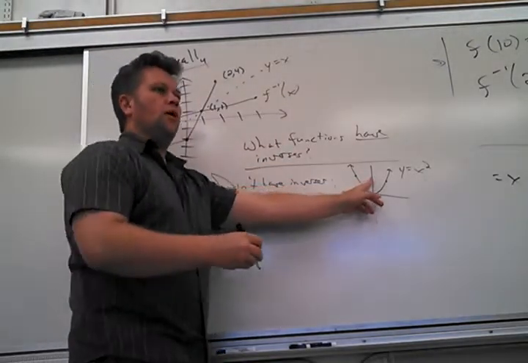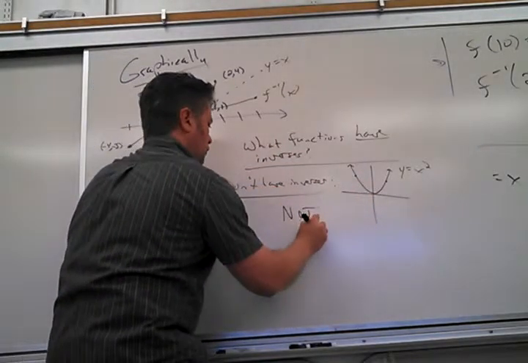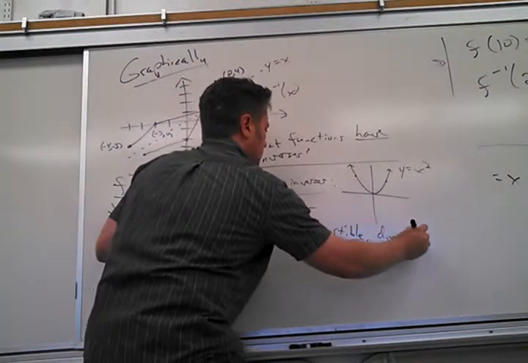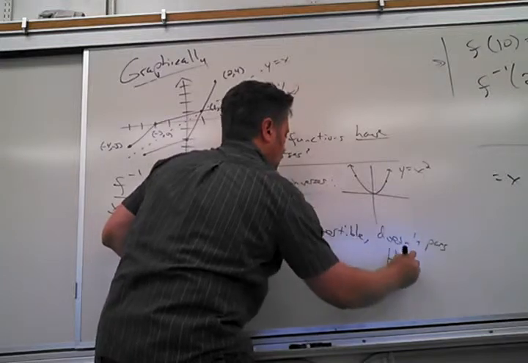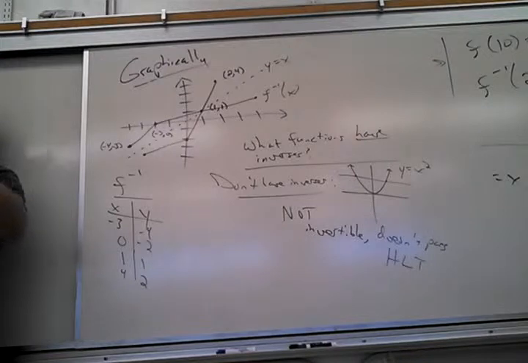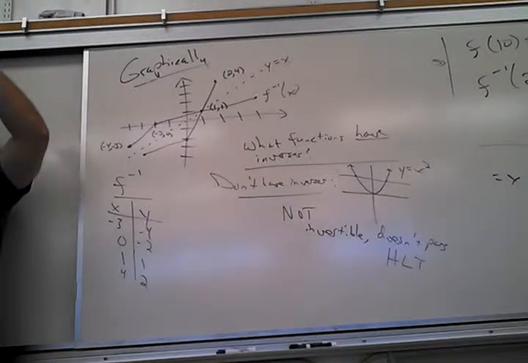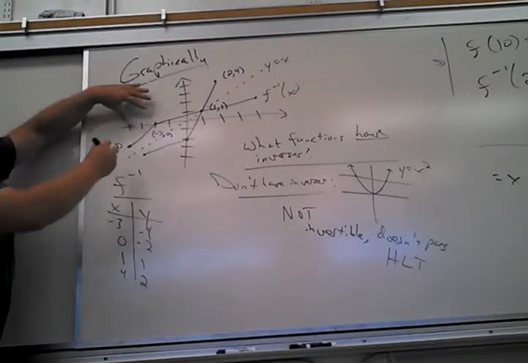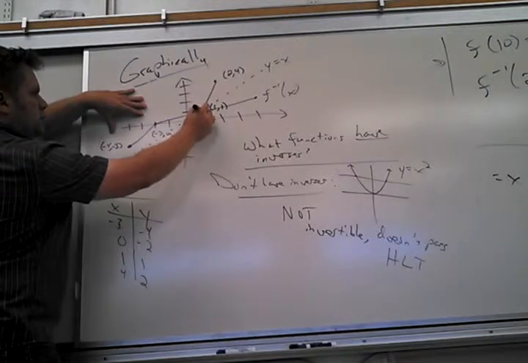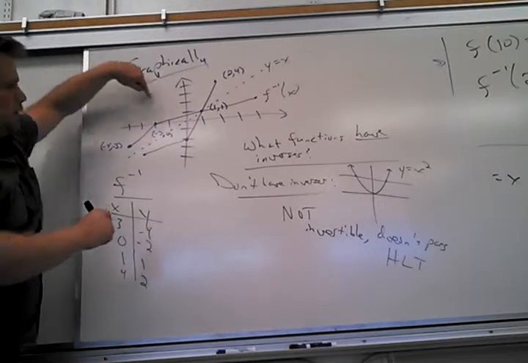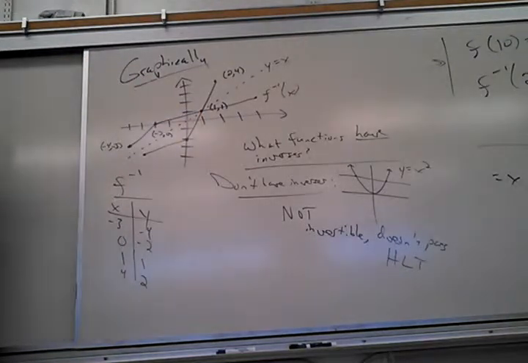So this is not invertible. It doesn't pass the horizontal line test. So absolute values as well. Anything that comes back on itself in this direction. To be a function at first, it's got to pass the vertical line test. But if it comes back on itself, that's why when I was drawing the purple graph, I was trying to make sure I wasn't going to go down here. I had to keep going up or keep going down, so I'm not going to be across from myself.